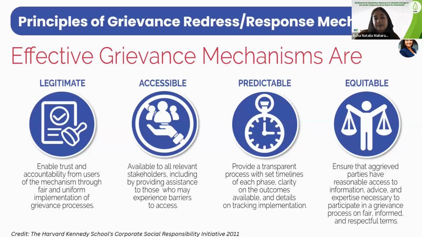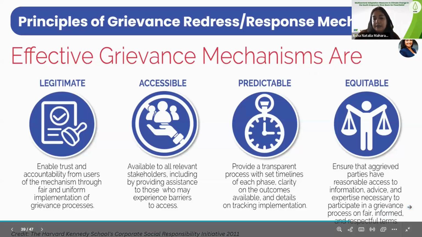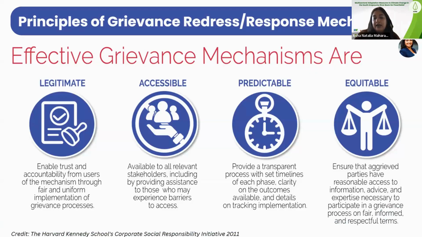Like I said, it needs to be predictable, it needs to be time bound, and it needs to be laid out so that when a person submits a complaint, they themselves can see that response plan. And so they know what to expect, what is the next step in that process. And then lastly, of course, it needs to be equitable. So we need to ensure that everybody who's submitting a grievance has access to do so, and that the process is fair, informed, and respectful. And that means that the persons who are assessing the grievances are often third-party groups who are unbiased, objective, and able to look at things from an equitable perspective.